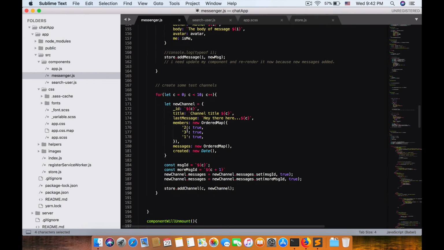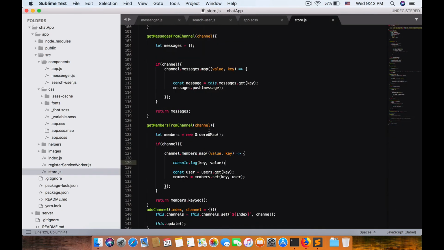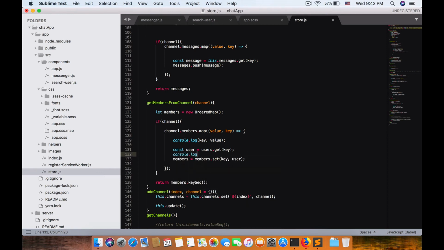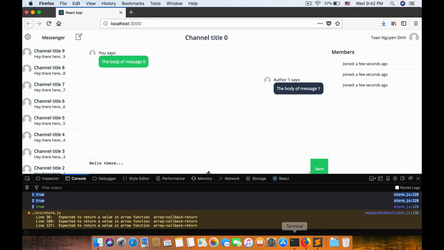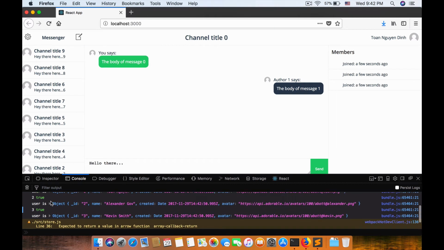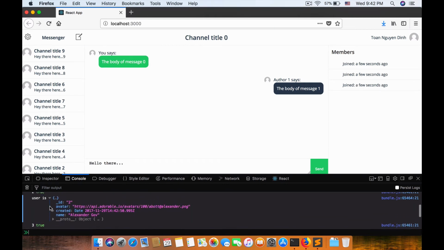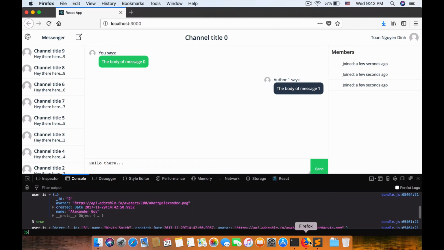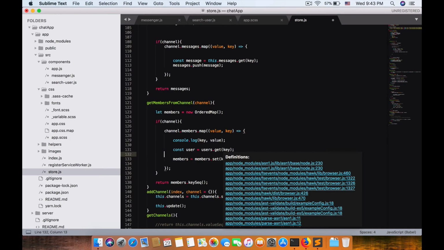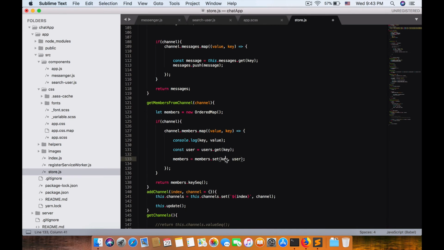A new channel, right, cool. And user dot get key. Console user, and so it might debug something. Right, so cool, user, and member dot set key.